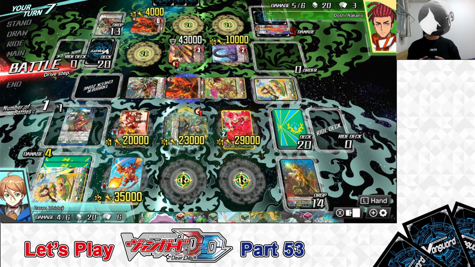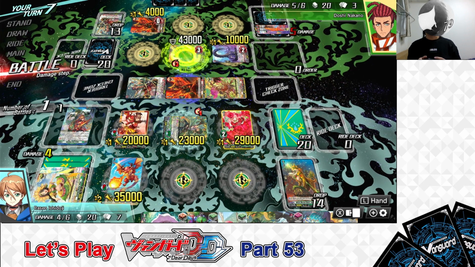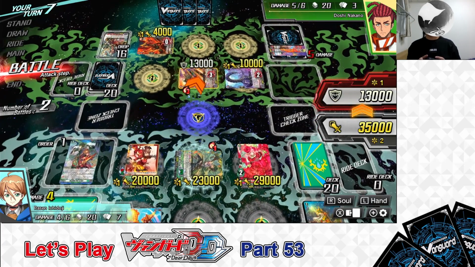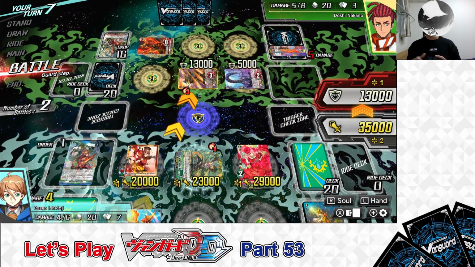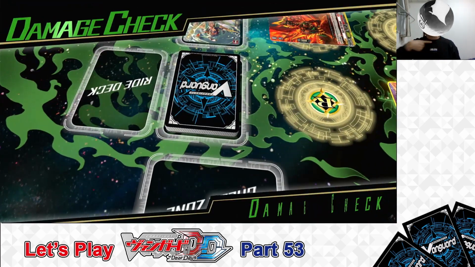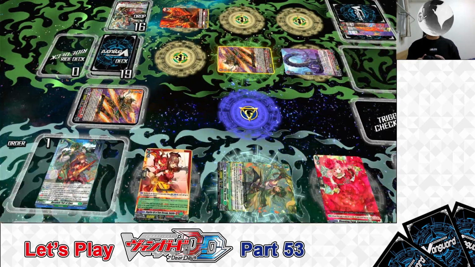Looking good there. The attack may have failed, but I still got more attacks to make. Now, Momoke token attacks the Vanguard, 35k, two crits. The attack goes through and boom. Damage check. No trigger, six damage, I win.